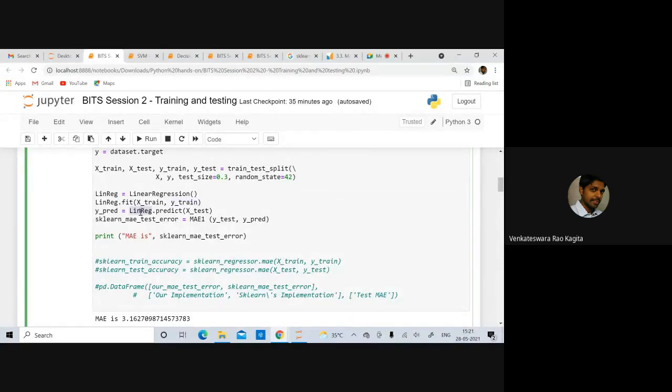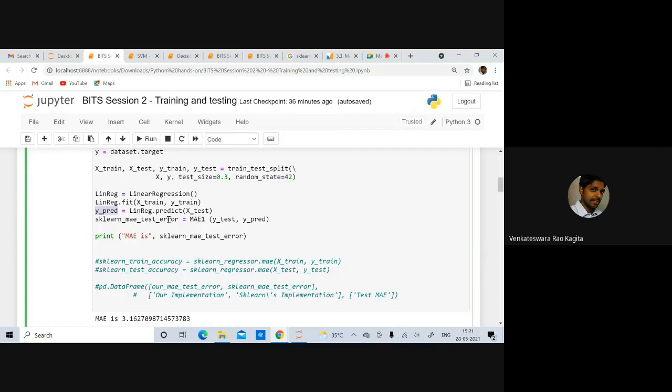Right. So I use the same object and call the predict function on the test data. I am only passing the feature vectors of the testing data, right? I'm not passing y test here. Underline that, because y test is the ground truth we know, and this function returns the prediction values for this x test. Once we get the prediction, we want to compare it with the actual test values. So y test is the actual set of values, and y prediction is the predicted values given by the model, right? So this predict function returns a vector of predicted values.